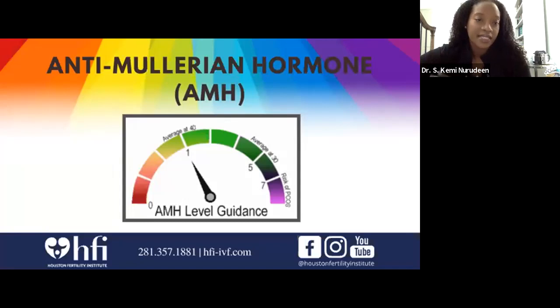is the hormone, like I said, that comes from your ovaries. It typically can be drawn at any point of the menstrual cycle. It tends not to fluctuate like some of our more traditional hormones like FSH and estradiol. We like to include it with another panel of tests for our patients where we're not just assessing ovarian reserve, we're assessing hormones that can also affect ovulation, such as your thyroid and prolactin.